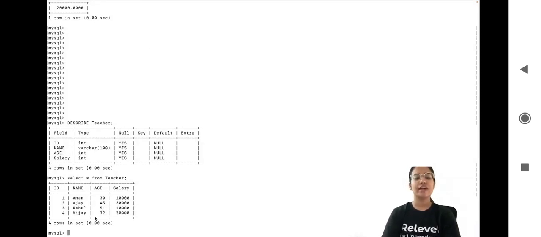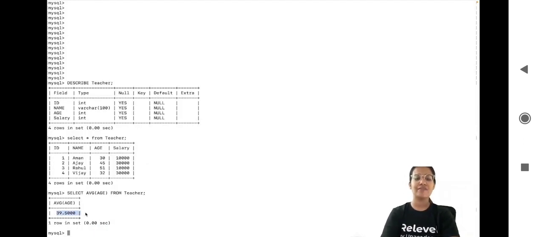Let's say I want to find out the average age of an employee as a teacher. So I will do select again, I will do average, and I will write the column name, which is age, and then the usual teachers table. It's pretty much just choosing the column you want to display as a result, and just adding an average bracket to it. And you can see that the average age of an employee as a part of the teachers table is 39.5.